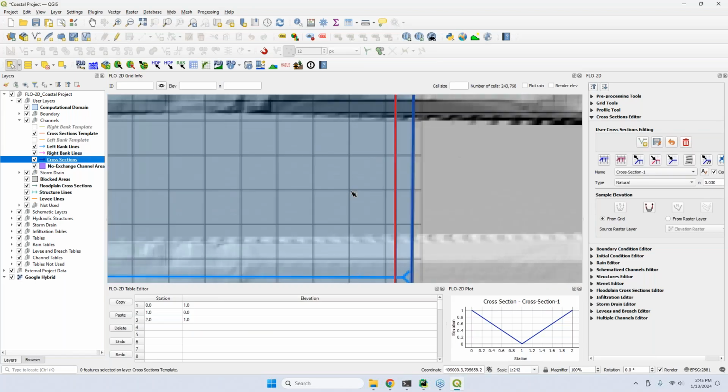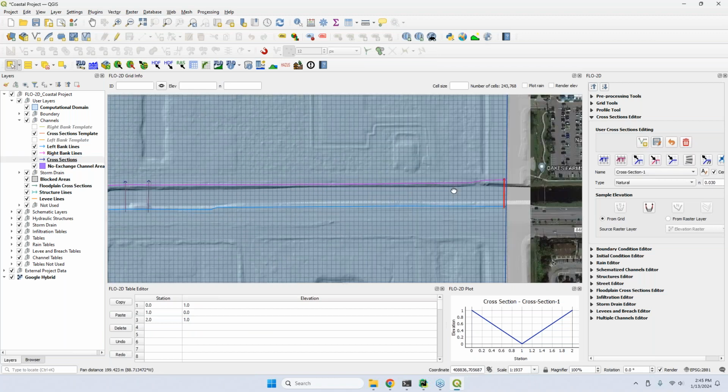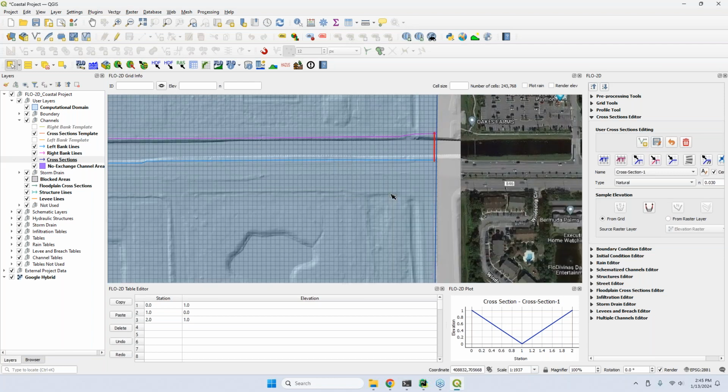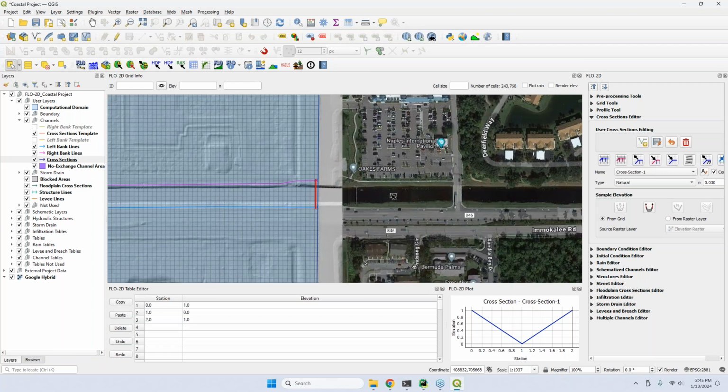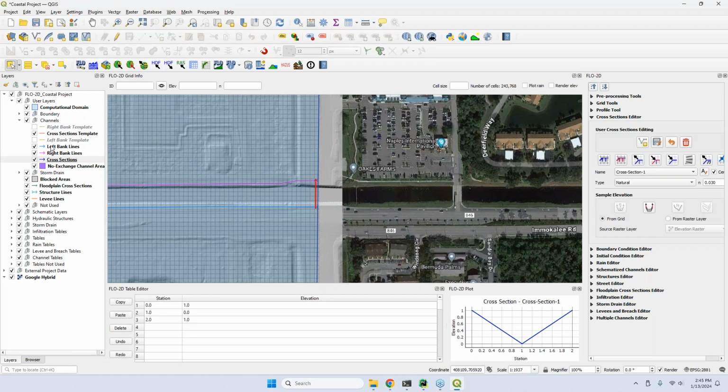So my roller wheel zooms in and out. I'm clicking and holding the center wheel to pan. I'm using the arrow keys to pan, up, down, left, right, up, down. Those are the arrow keys. Let's see what were a few more of those. And then the rest of these are things that are going on when you're digitizing. So let me just digitize a line here just to quickly show you.